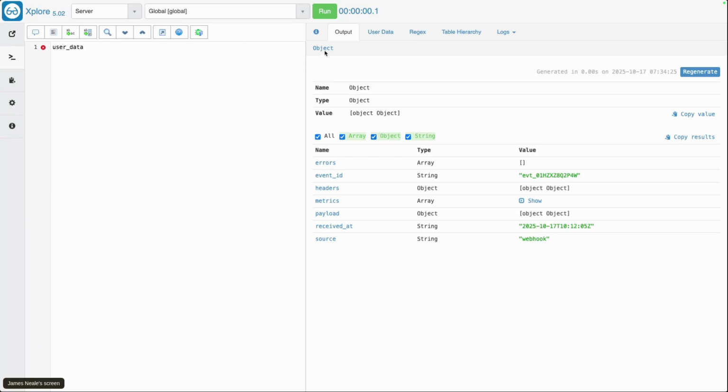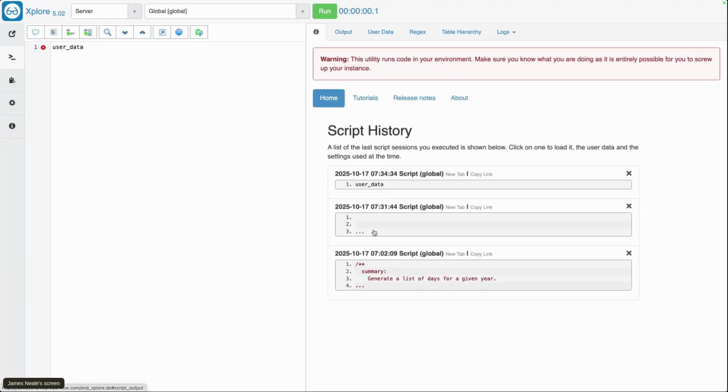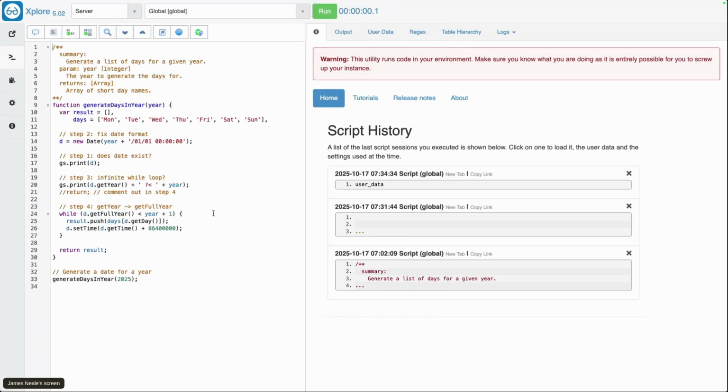So that's kind of the gist of things here. I'm just going to come back to this as well. So we've got a script in here. I actually ran this script in my 2016 session at Live. That's scary, 9 years ago. And it's a great example of showing the sorts of things that you can do.